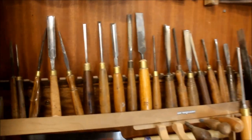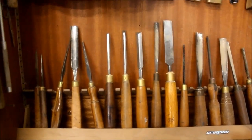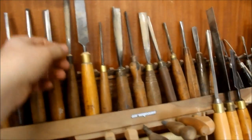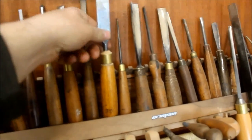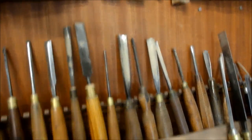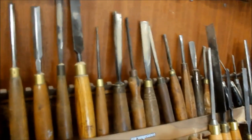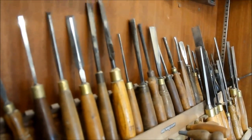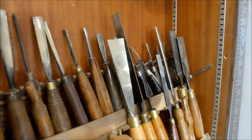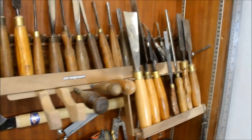So, on with the show. While I'm on the move, I'm going to talk about tool storage. Now, you've seen my chisels and planes behind me, and people are worried that these are a bit dangerous, and they kind of are, but especially this back row, they angle back, and they're not likely to fall off. These are a little bit more worrying where they stick out in the second tier. And if you're not careful, you can hurt yourself. So you've got to be careful.